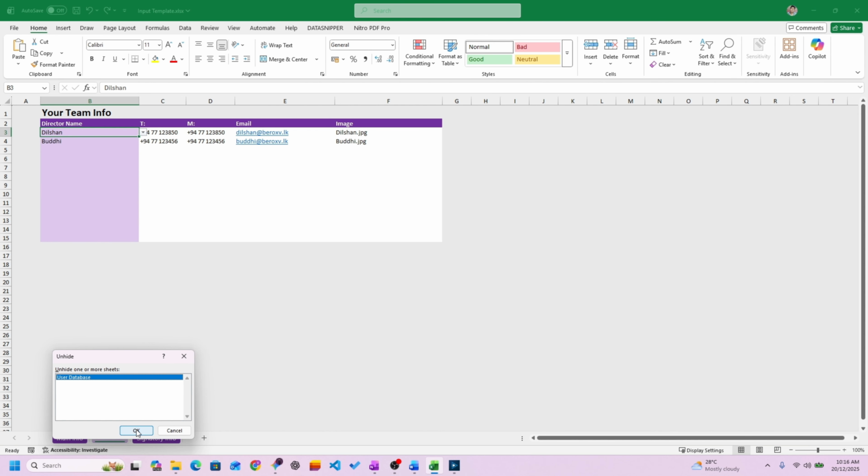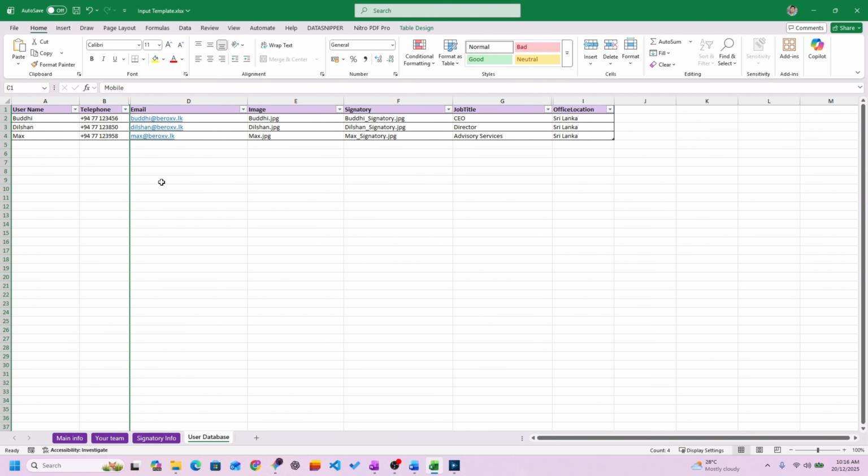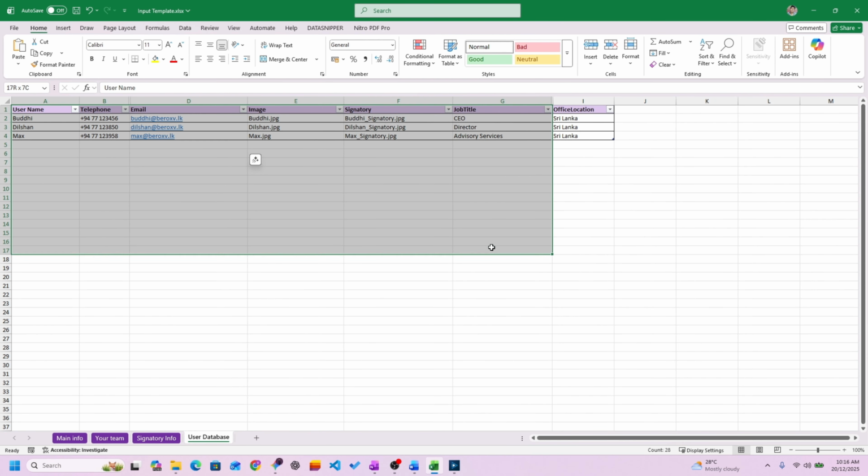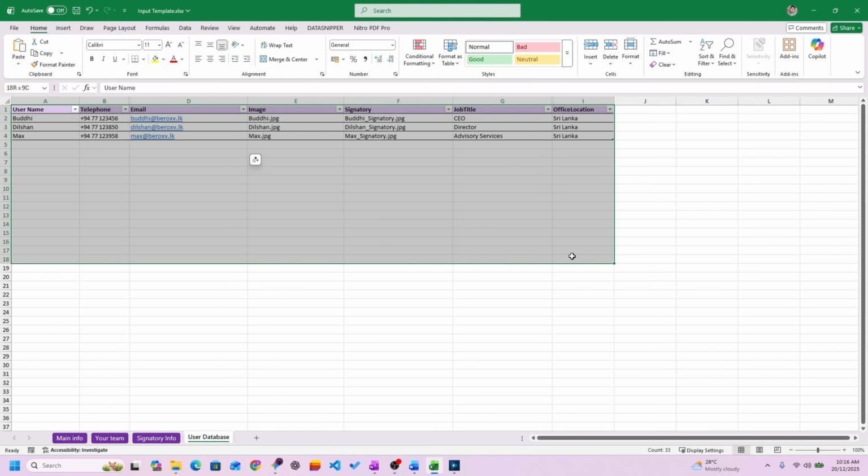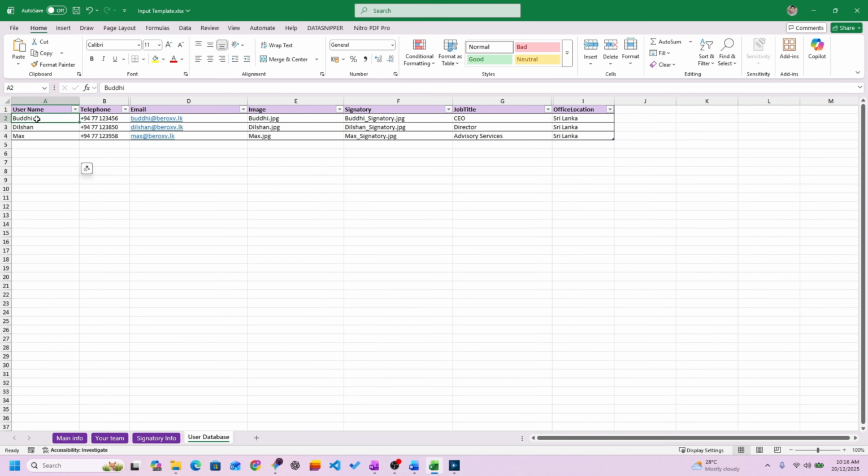Everyone is in the database, so we can add more people if we have. For the moment, we have these 3 people, with numbers, email addresses, image, and if they have a signature, digital signature image name, the position, location, etc.